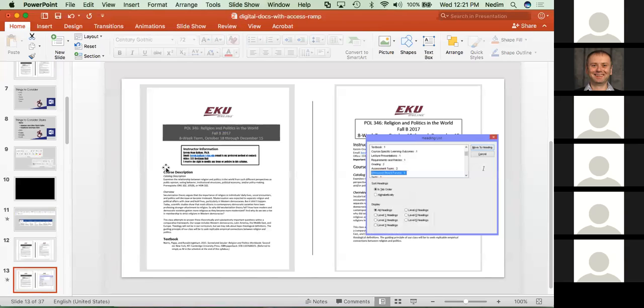So it might make more sense to define what you're trying to do with that style instead of just it's a syllabus. You'll notice here, I use the shortcut for headers on both the document on the left and the document on the right, and you'll notice there is no headers list for the one on the left. That's because when I styled that document, I didn't use quick styles, so there are no headers in that document. And that's why the screen reader can't find anything.